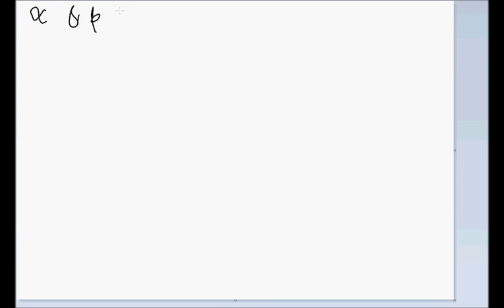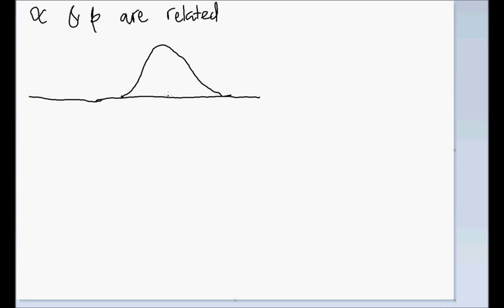So I'm going to talk a little bit about how alpha and beta are actually related. As you know, you want to set alpha independent of the actual experiment that you're doing. So let's say you have a distribution that kind of looks like this. And in your null hypothesis, let's say that the mean is at 100. So if you have a traditional alpha rate of about 0.05, you're going to say that 5% of this distribution is going to get you a false negative. So 95% of the time you're going to get the right result. 5% of the time you're going to get the wrong result. So this denotes the acceptable type 1 error rate.